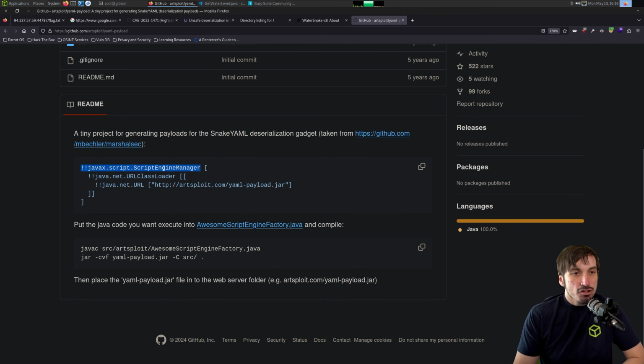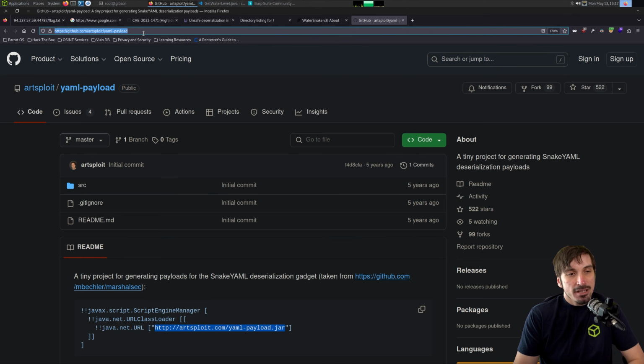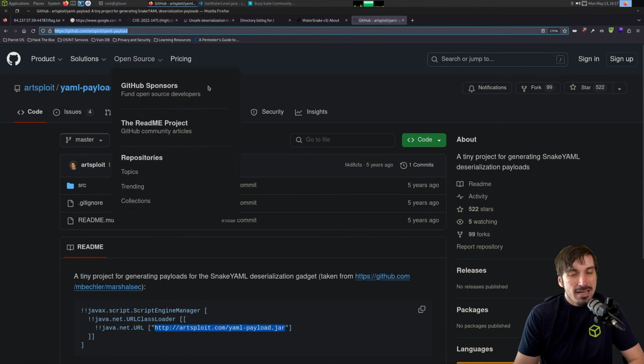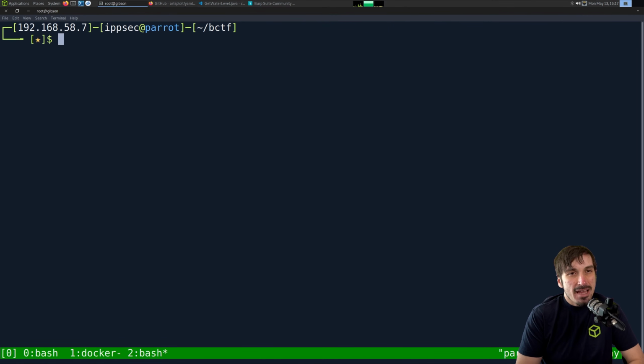So we're going to go to the script manager, and then inside the script manager use the URL class loader, and then tell that one, hey, go to this URL and load a jar file, which is like a Java library. And that will just give us code execution because we're loading the library ourselves. We're going to have to do a little bit of funkiness because I don't want to deal with firewalls on our box, and ngrok only has 1 connection at a time. I'm going to use a different service, so that'll be why we switch to that in a minute.